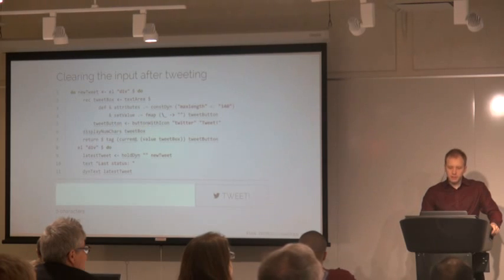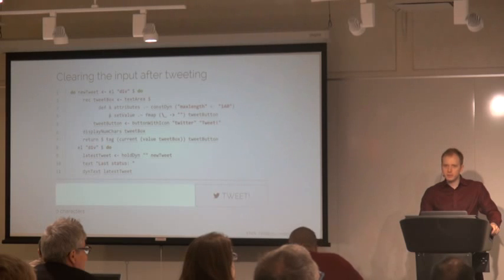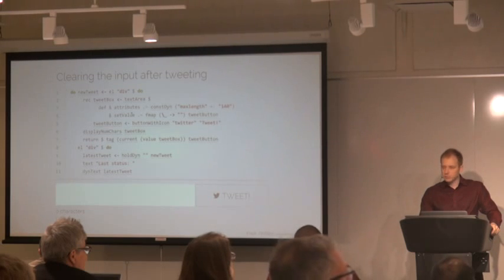And so what's going to happen here is the existing flow, where we take the tweet button, we tag the value onto it, and then we put it into the dyn text, is going to stay unchanged. But we're also going to add another attribute to the text area config, which is the set value attribute.